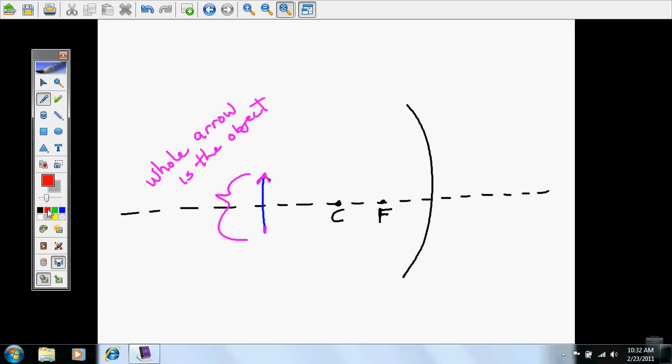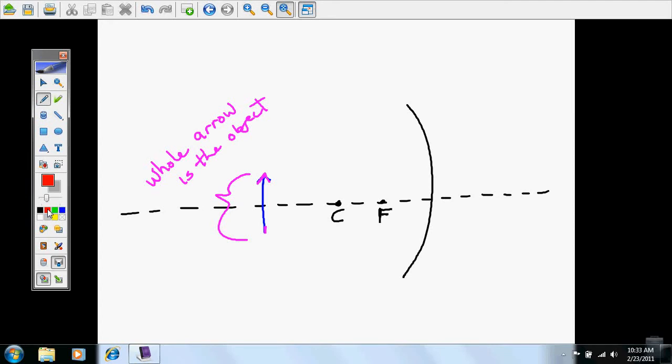And what we want to do is figure out, where will the image be produced? Is it going to be a real image? A virtual image? Is it going to be smaller, the same size, larger? Is it going to be upside down, or is it going to be upright? And the good news is, we could just use some simple rays, those important facts that we just discussed in case number 1, to locate the image. So here's how it goes.